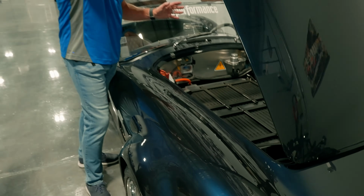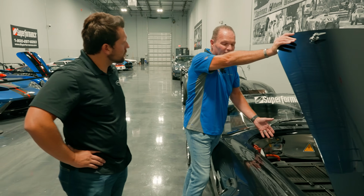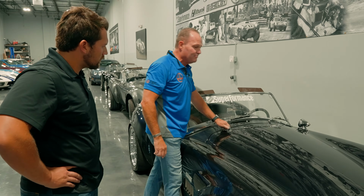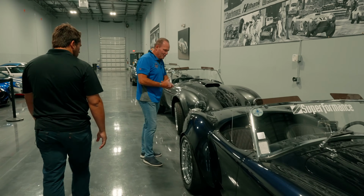A lot of the press have driven it. They beat the hell out of it. They've tried. It's really hard to break an electric car. It doesn't break. There's not a lot of moving parts. It's as reliable as the day is long. As long as you can put power in the back of it, it's going to go. In the batteries. Here's the cool thing.